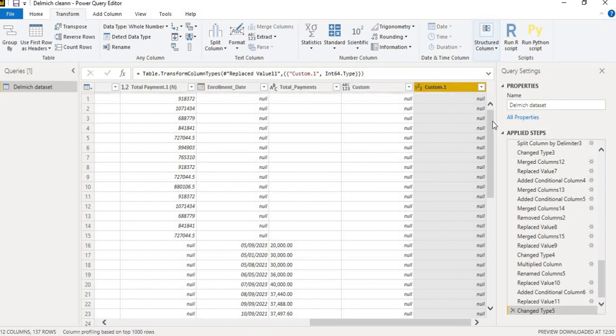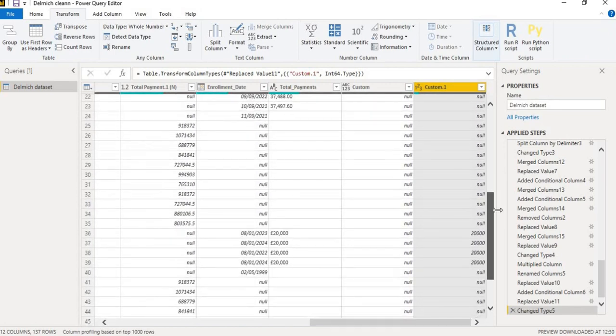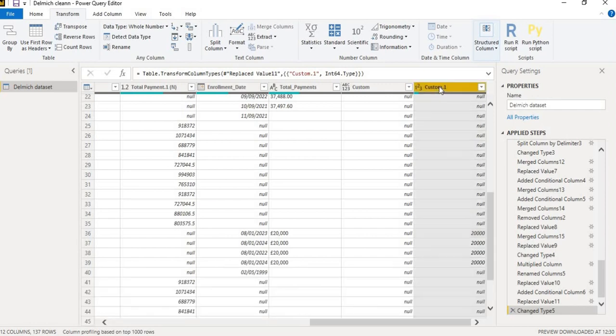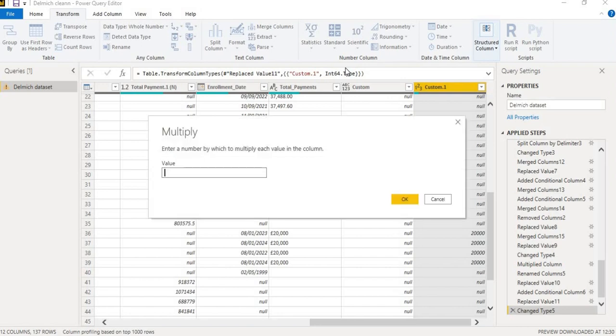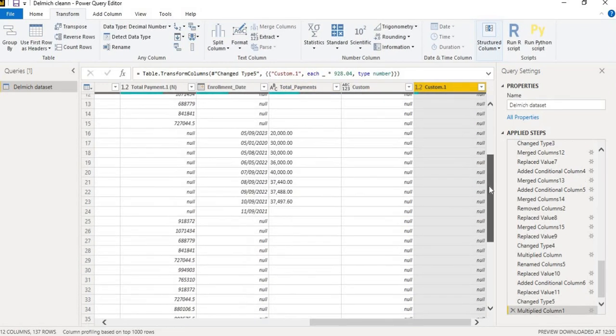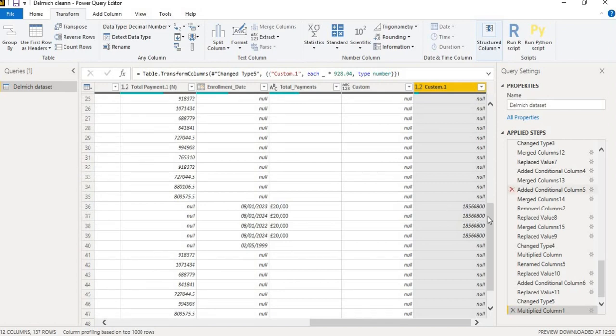Then I'm going to be saying, now what I need you to do is to multiply this by what? So according to Google, 1 pound sterling is equal to 928. Multiply it by 928.04, yes. Okay, so let's see what happens. So it should convert it to naira for us now. So this is what we need in naira. This is the amount that we need in naira.